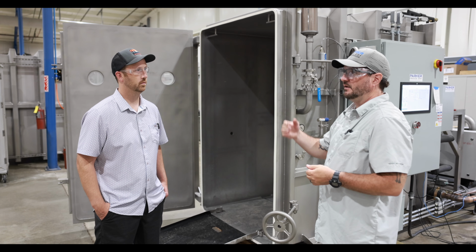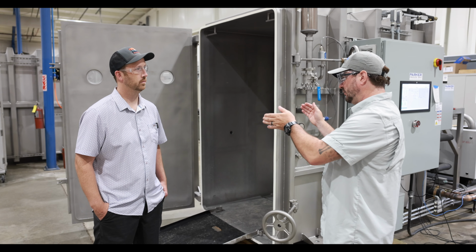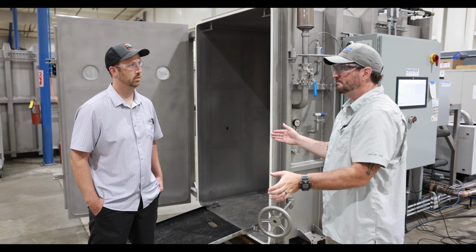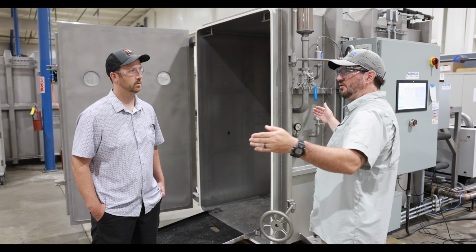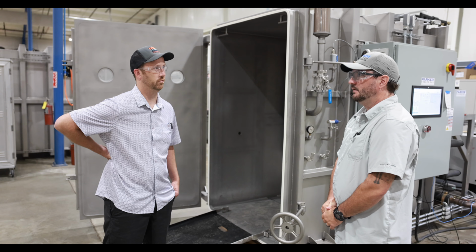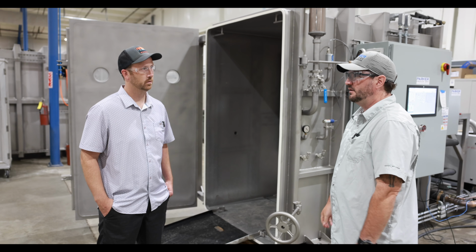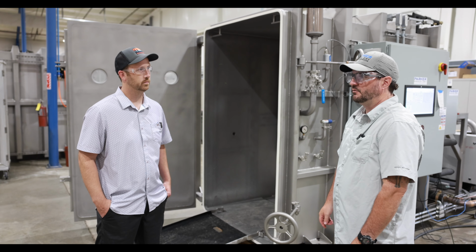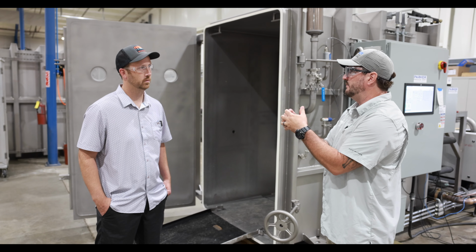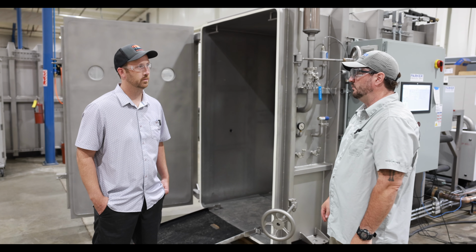When you get to the size of the large machines where you're doing 2,500 pounds of product, you've got 9 carts of your old reliable SKU that you're selling. You can have 1 cart of the new product that you're trying out so that you don't have to risk a whole batch just for one item. That's pretty slick. So there's multiple uses for the freeze dryer. Correct. I've got some customers currently that have our 10 cart systems with individual cart control, and I've seen them running 3 of A and 7 of B or whatever. As long as they have no concerns about cross-contamination between them being in the same chamber, you're able to really get flexible with your production abilities.